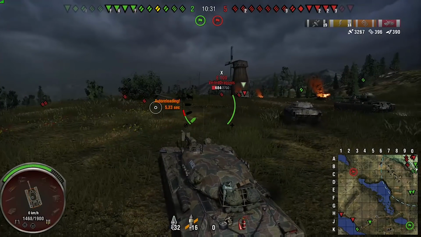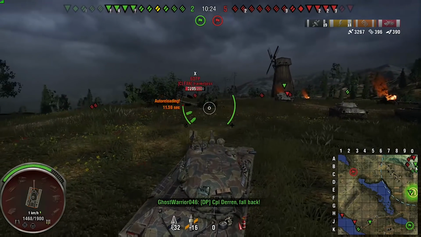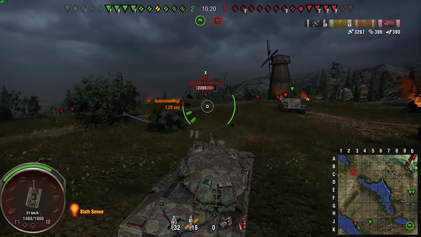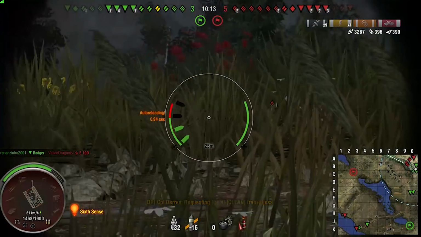But the team is getting just pushed back. And this is one of those situations where the enemy team's lack of mobility is actually helping them, because they're sticking together and they've got the armor to put it on these guys in their lightly armored tanks. So that's definitely one of the bad signs.